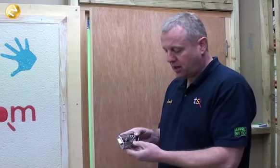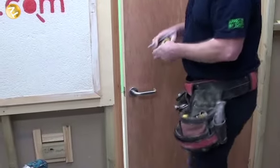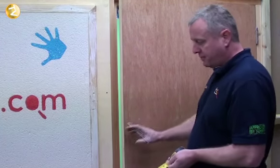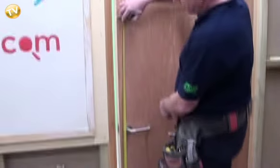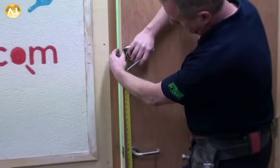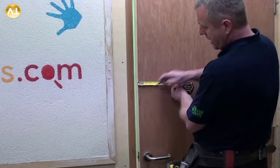The particular lock we're going to use today is a yale lock. This could be fitted to a left hand opening door or a right hand opening door. We're going to measure the height to set our lock in. There's no set rule for a particular height — different doors have different bars. We'll say we're setting this lock in at a height of 1300mm. The packaging will tell you exactly what your lock needs, and this lock requires the centre of the barrel to be set in at exactly 60mm.